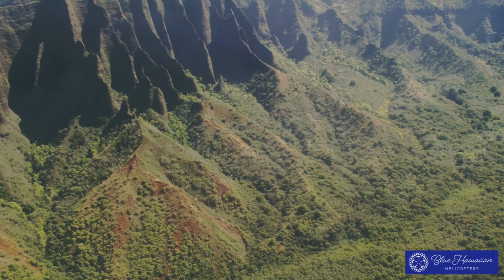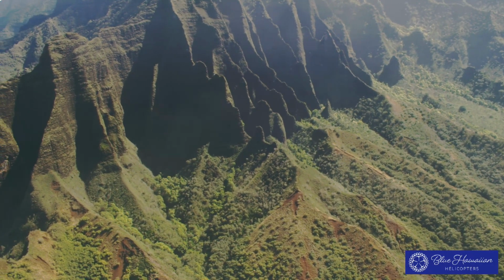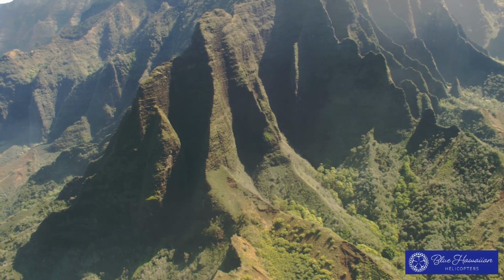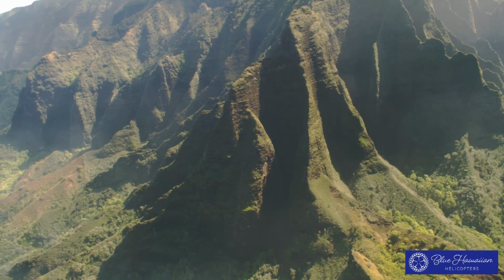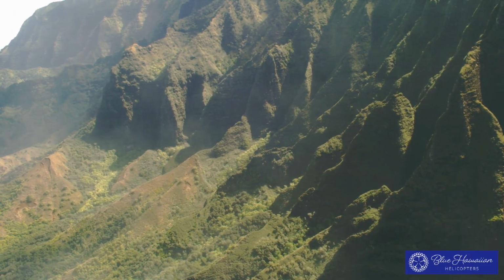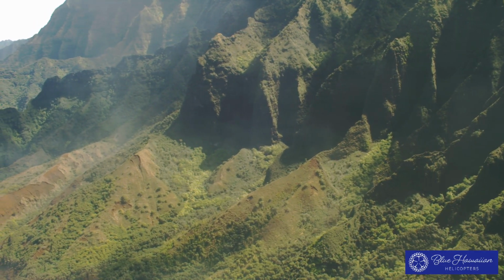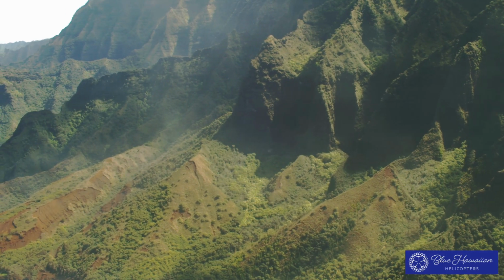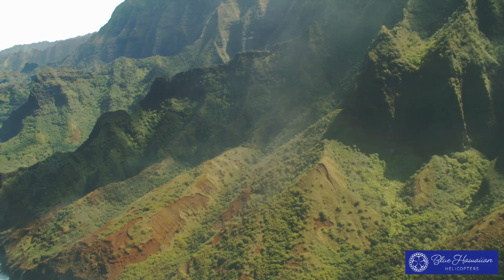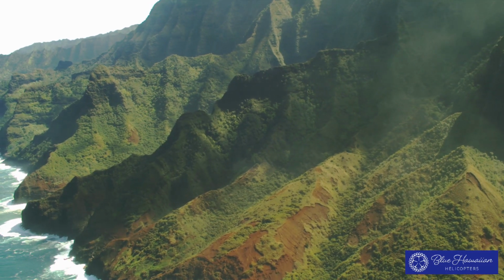This is Kauai Valley off the right side. It's the largest valley on the Nepali coast. We know that at least 500 people lived in this valley at one point in time, and possibly many more. Those early Polynesian settlers we were talking about when we first took off, that came up out of Marquesas and out of Tahiti, those people got to Marquesas and to Tahiti probably from Asia, places like India and China and Southeast Asia. At least that's what we call those places today. Now, this was a long time ago, and they disseminated out across the South Pacific and went south and east and north from there, and eventually people arrived here in Hawaii.